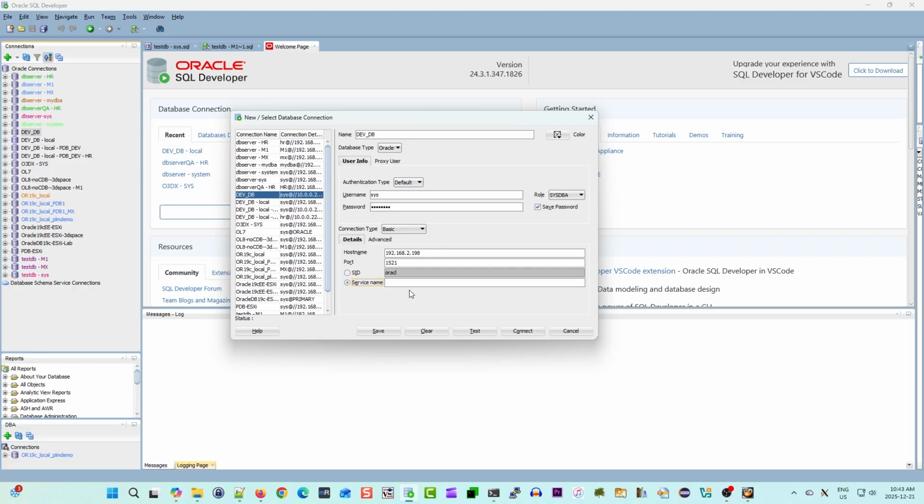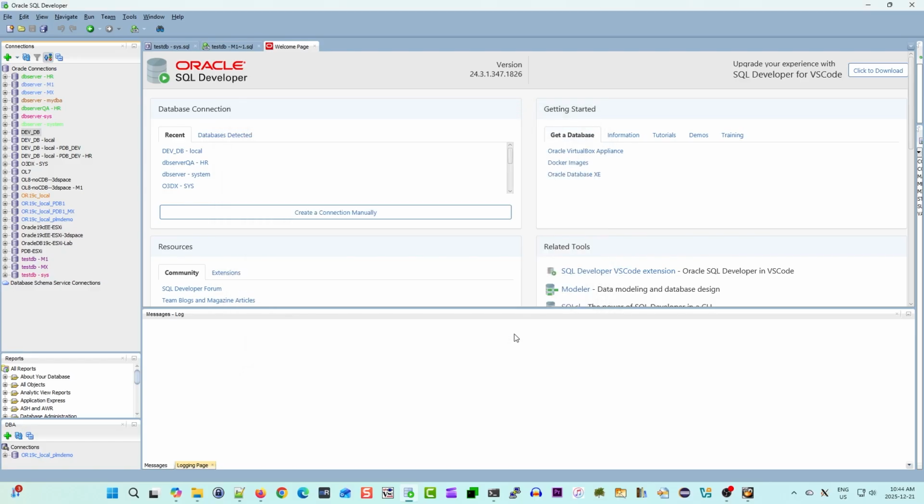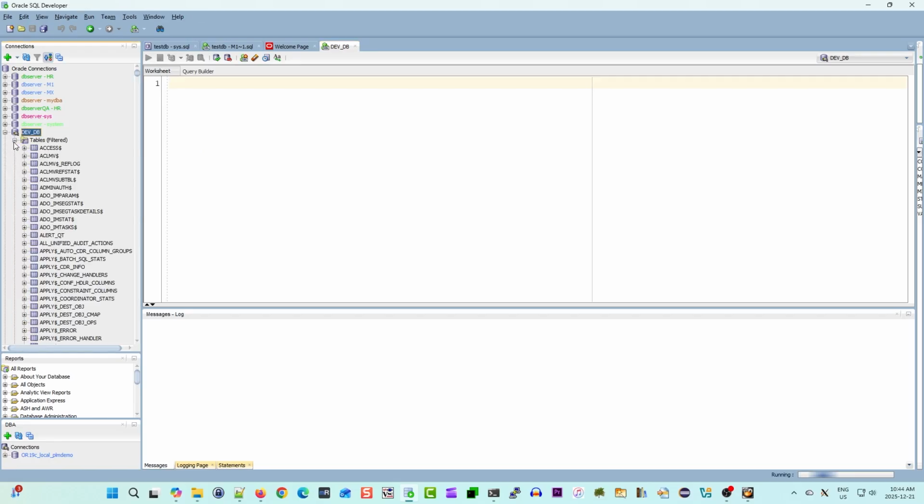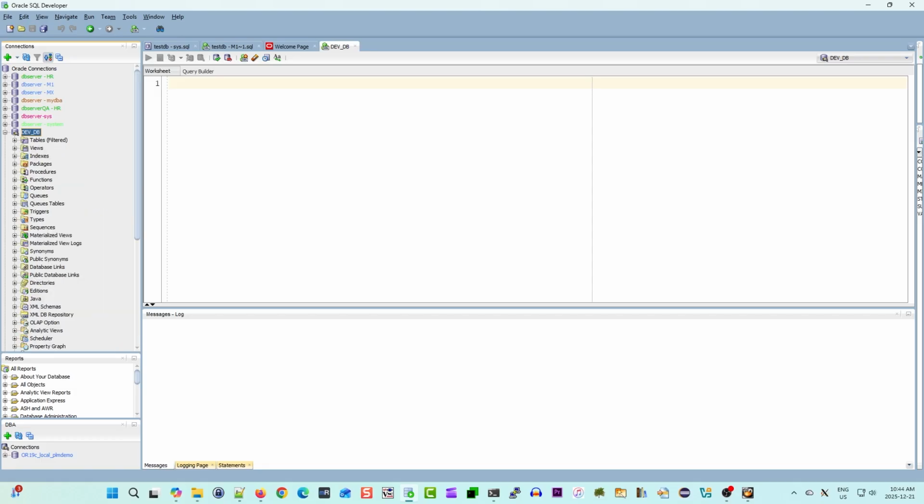I need to put the host name or the IP address, the service name, it's the pluggable database because the HR sample schema is installed in the pluggable database. So I need to put the password and the user ID for sysadmin. We should just test with sysadmin, then we can check with the HR. Oh, the connection is good. I am connected.